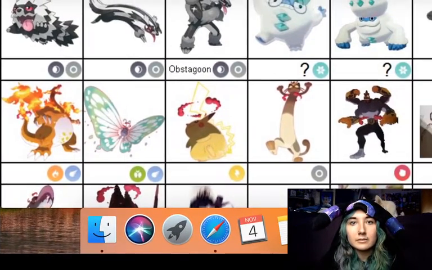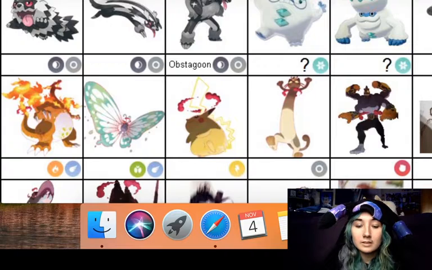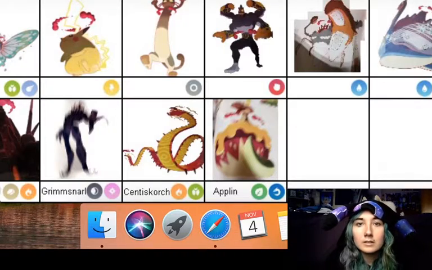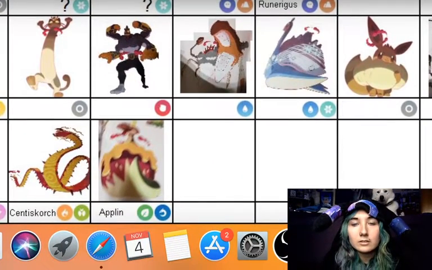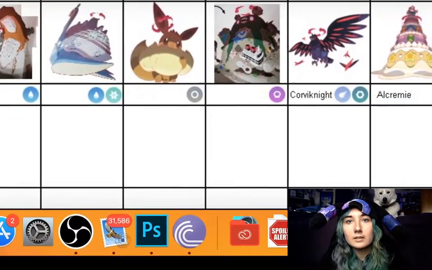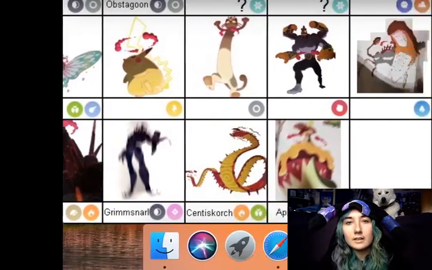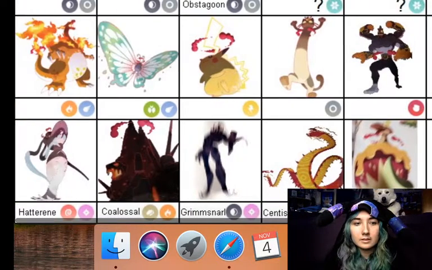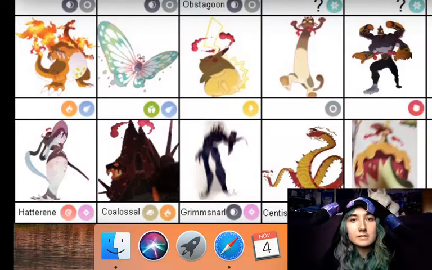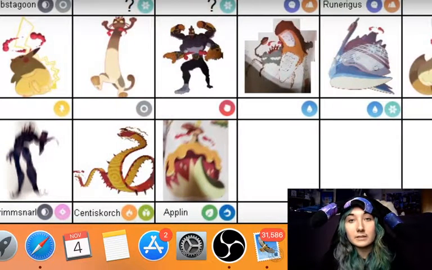From there, we have Gigantamax Charizard, Butterfree, Pikachu, Meowth, and now Machamp. Let me move this over so you guys can see the rest. Machamp, and then Kingler, Lapras, Eevee, Garbodor, Corviknight, Alcremie, and Duraludon we all knew about. And then at the bottom we have Hatterene, Coalossal, Grimmsnarl, Centiskorch, and Applin also get Gigantamax forms.